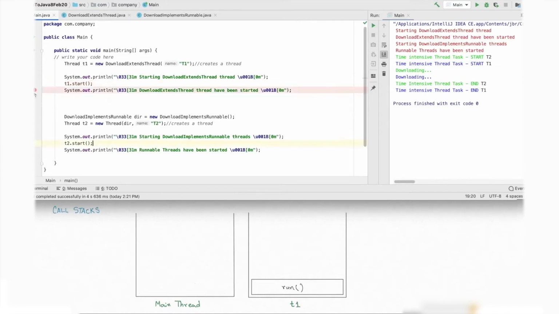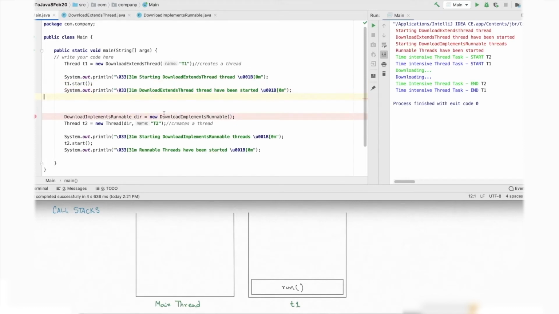The program now comes here, and the System.out.println method is called from the main thread. So that method now goes into the call stack for the main thread. Keep in mind that when all of this is happening in the main thread, thread T1 is running simultaneously. The thread scheduler assigns a little bit of time to the main thread and also a little bit of time to thread T1 so that both of them can run simultaneously. Once System.out.println has finished execution, it is popped from the call stack of the main thread.